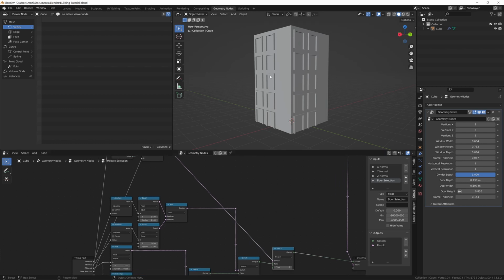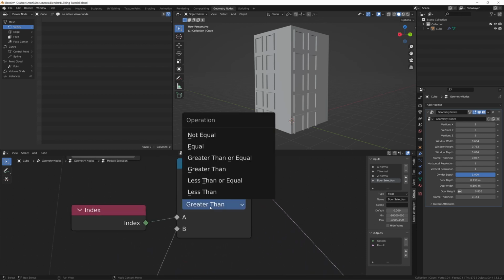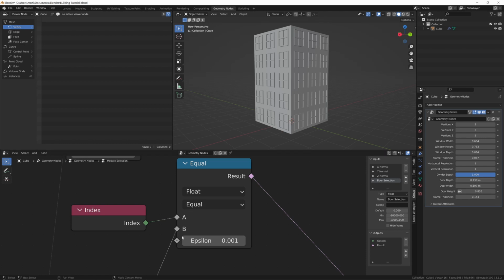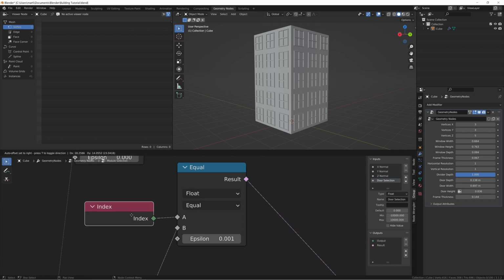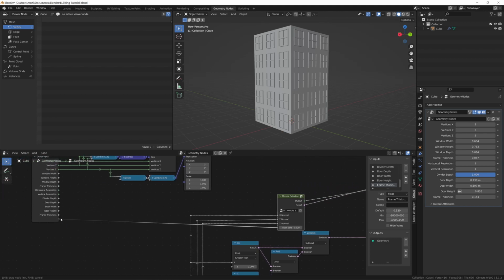And right now it's outputting a true for everything because it's all greater than, but what we want is to actually make this equal to, so that only when the door selection number that we choose is equal to the index of any given point will that point instance the door module. So let's head back on out to our group input right here, and let's hook this up to just any random old input like that. We have our door selection that we can use here on the outside of these geometry nodes. Let's go ahead and reset this type to an integer so that we don't have to deal with any float values like that.